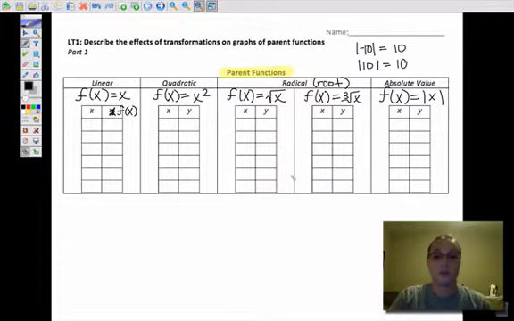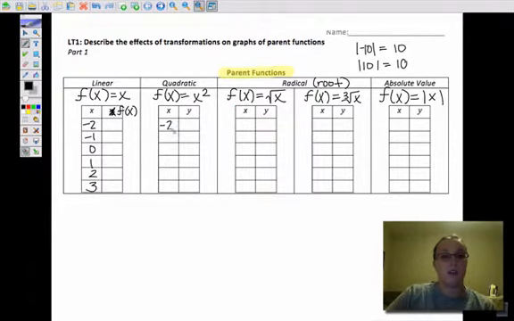So what I'm going to actually do is pause the video here for a minute. You should do the same. And what I want you to do is go ahead and fill out these functions for the values that I give you here. So we're going to do the basic linear one for the values from -2 up to 3. And then same thing for our quadratic. For our radical, we're going to go in kind of some different increments just because I only want to take the radical of a nice number, just so we can have nice points on our graph in a little bit.